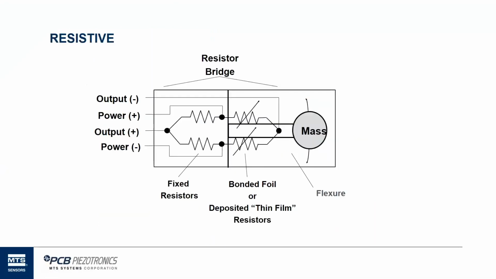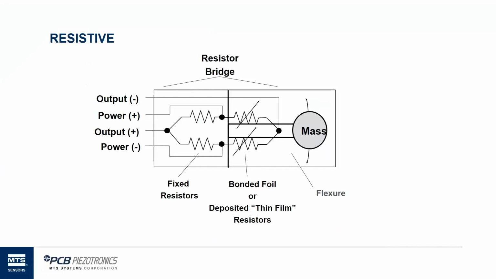So the resistive design. We'll look at the schematic for this resistive type accelerometer first. The first thing I'll point out is this: toward the right-hand side of this diagram, we have a mass, and that's an inertial mass. That's a common element that you'll see in all of these accelerometer designs. And we just use that inertial mass in different ways on the transduction side as we convert that mechanical energy into an electrical signal. To the left of the mass, you see extending to the left is a cantilever beam.